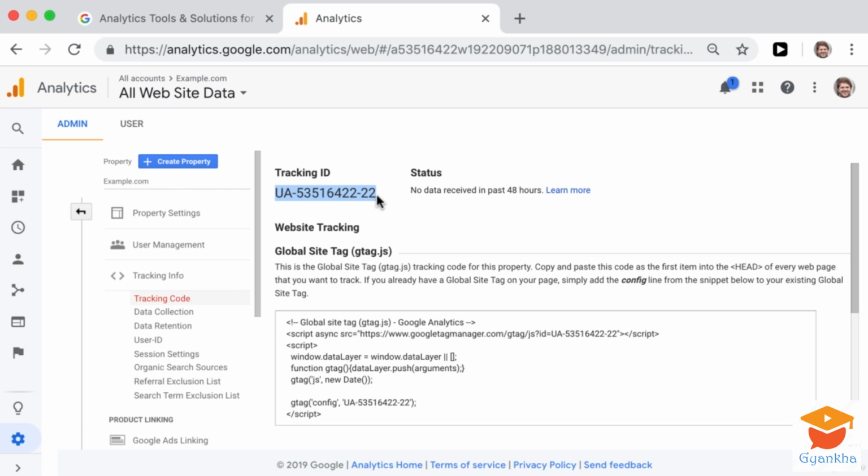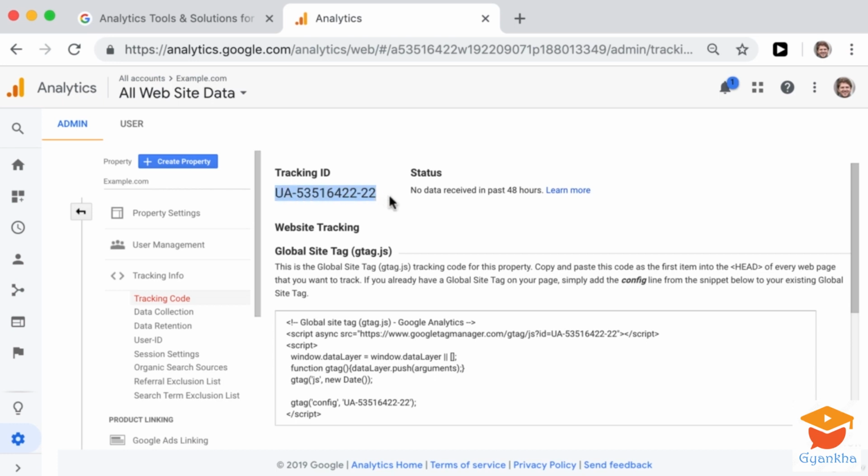It's simply taking this tracking ID and plugging it into the back end of your website or the platform that you are using. So if you are using a website builder like Wix or Weebly, Squarespace or Shopify, they have made it extremely easy to install this tracking code. You just copy this tracking ID, paste it in. And what I would recommend you do to find the exact place to paste that in is to look at their support guides, and they'll take you through everything step by step. It's very, very simple. Just copy and paste this tracking ID.